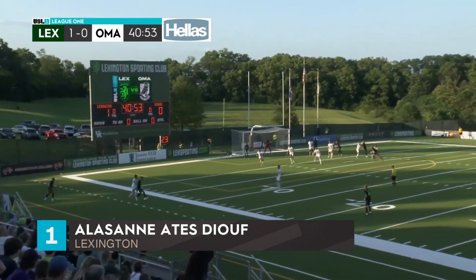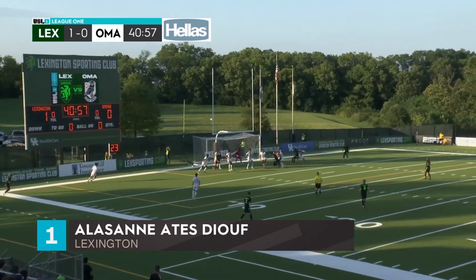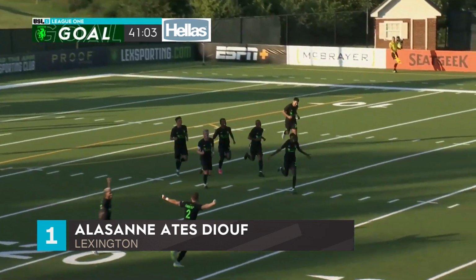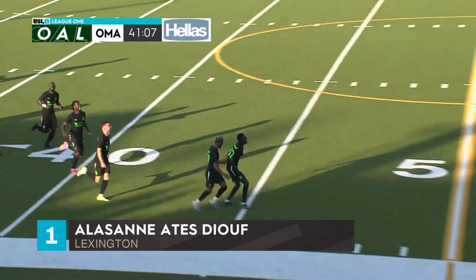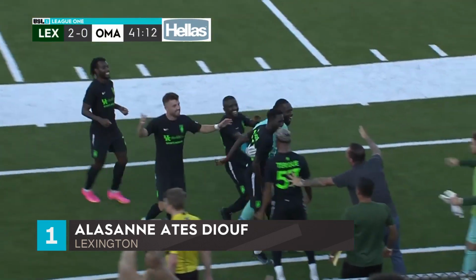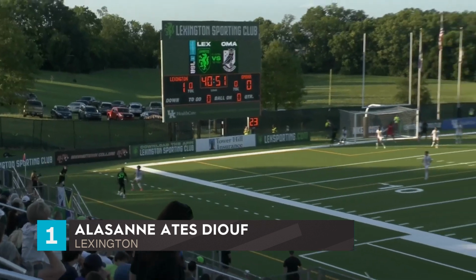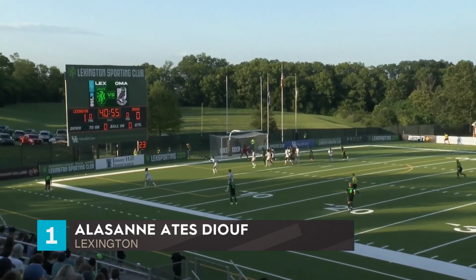It sends short to Muhammad. Puts it on to Tate Robertson, nifty back heel. Muhammad with his left foot to the back post. Headed towards Newhu! It's a goal! There's two! And Tez Diouf, number six on the year. Diouf and Brown have been lethal. Lexington with a well deserved 2-0 advantage. I gotta be honest, Union Omaha right now is having its doors blown off.